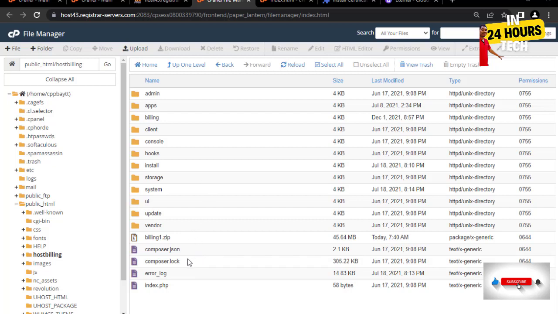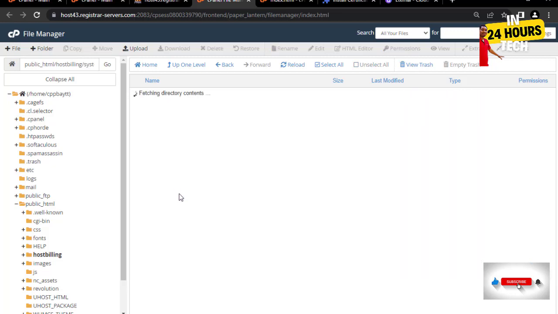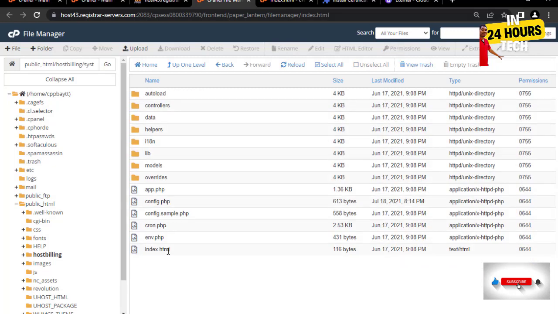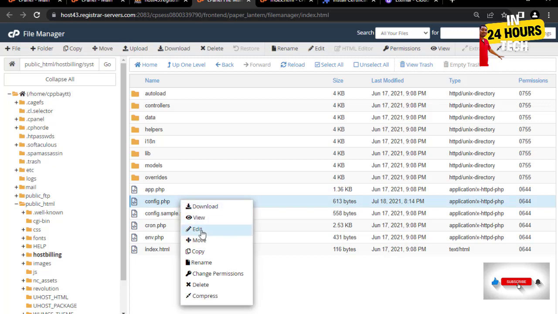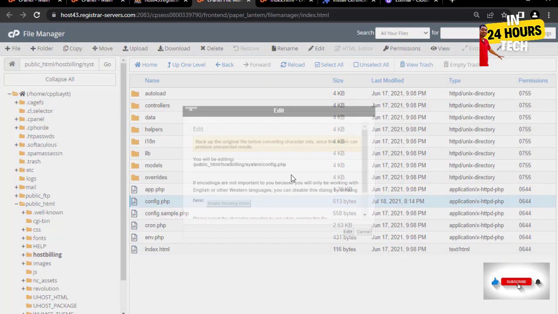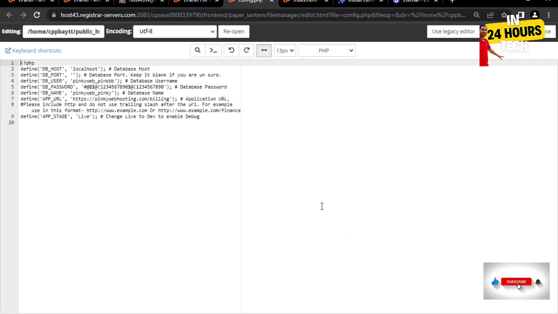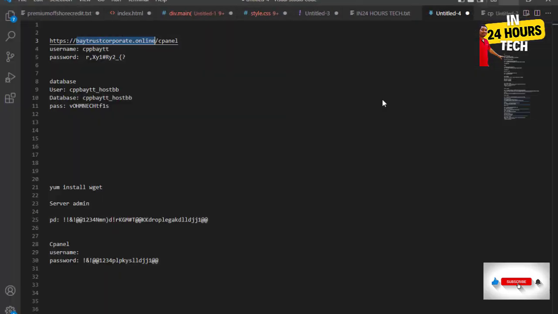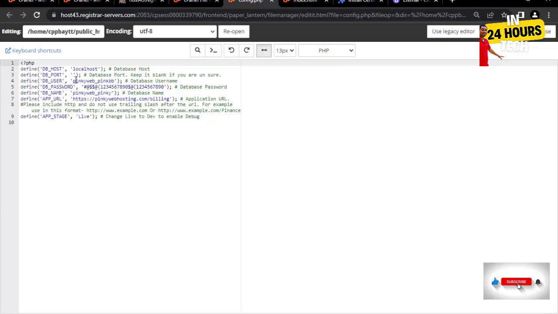To do that, we go to system here, then come to config.php, right click on it, click edit, and pick the details. Then we come to user and paste. Remember the name is still the same.